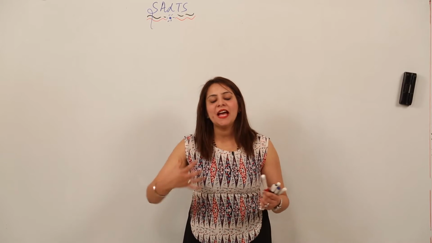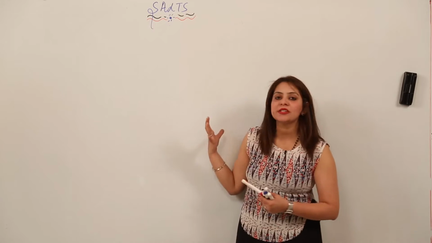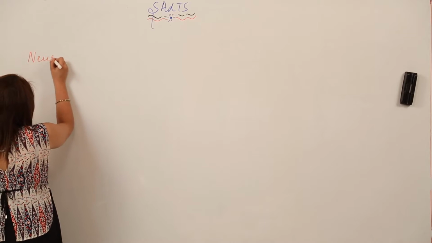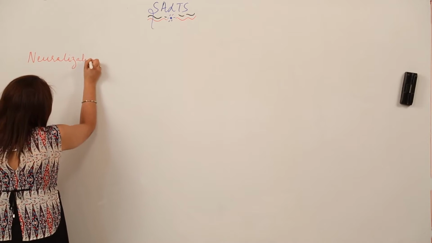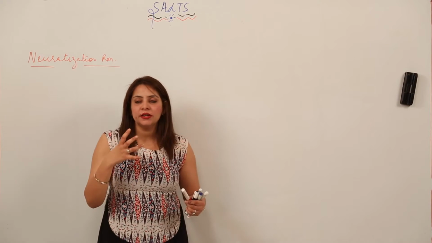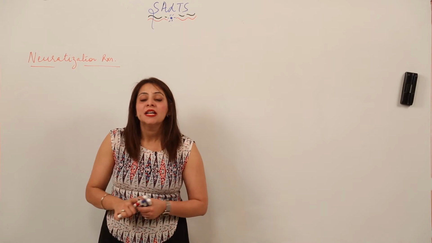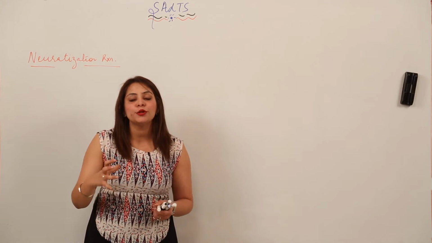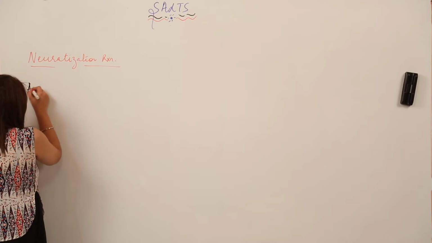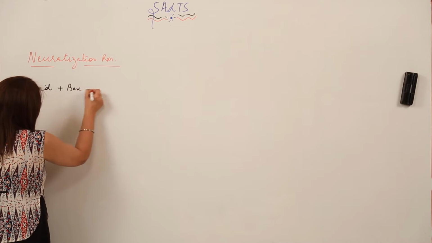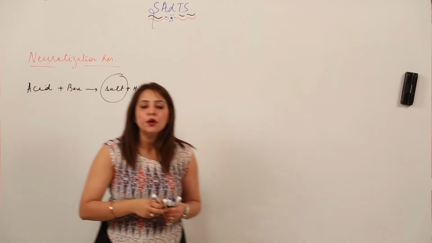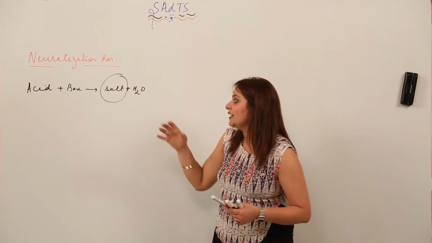Now as you are familiar with acids and bases, we are just going to start with salt. Salt is formed by a reaction called a neutralization reaction. I think the process is clear from the name: a reaction that leads to the formation of a neutral substance. So whenever we react an acid and a base, we get salt and water. This is how salt is formed, at the cost of the neutralization reaction.